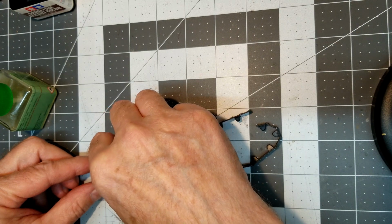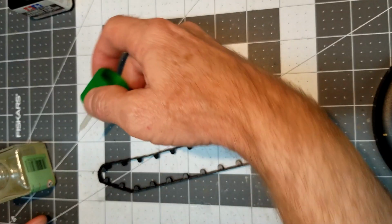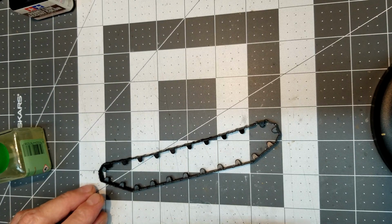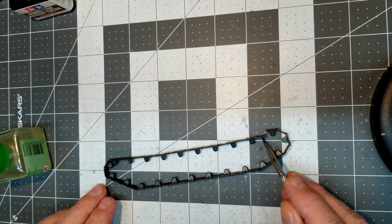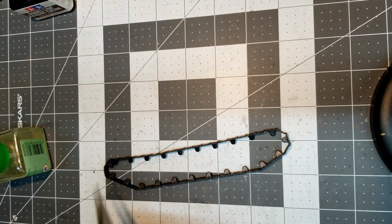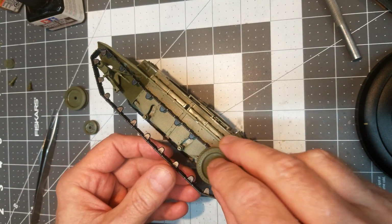And we're going to finish up the tracks. So what we're going to do here is attach one end of the top run, just using a little bit of Tamiya extra thin for that. You really don't have to use a whole lot of glue, just a little bit. We're going to want to make sure that at this connection point the track is straight. The hinge point is not, I don't know, how do you say that? The track is uneven, I guess. And we're going to let that end that we just glued dry completely, or strong enough anyway, so that when we glue the other end of it, it doesn't come apart. So we glue up the other end and we make sure everything is completely dry. And then we can go back and install.